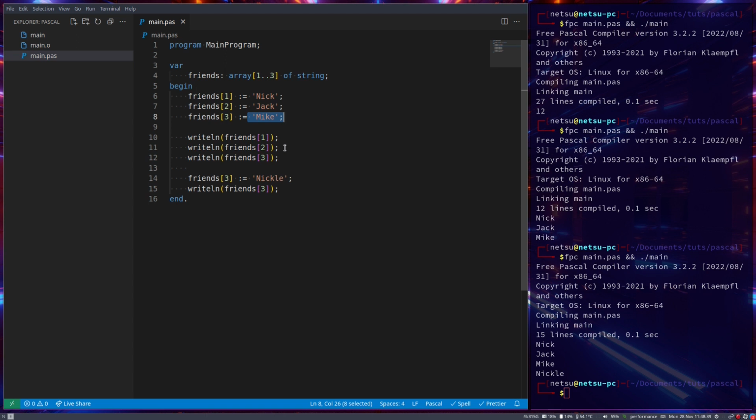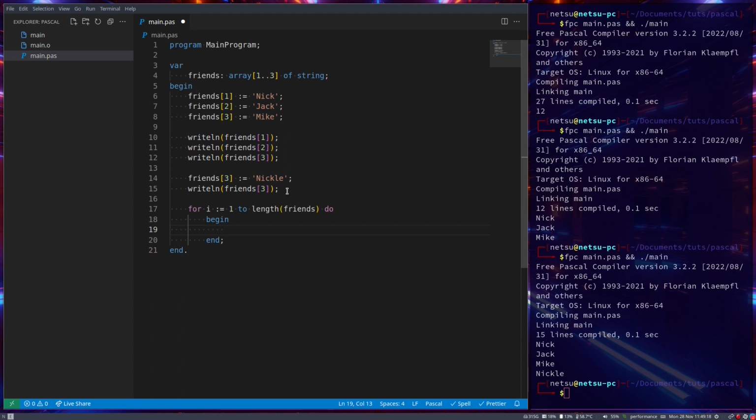In that case, printing out one by one kind of brings in another problem, because what's the point if you're anyways going to have to set all of them manually and then call all of them manually? What's the point? Why don't we just use normal variables then? Well, there's one thing that can be very useful here. So for, that allows us to go through numbers. So if we say for 1 to the length of the friends array, then here we can access each and every element inside of this array.